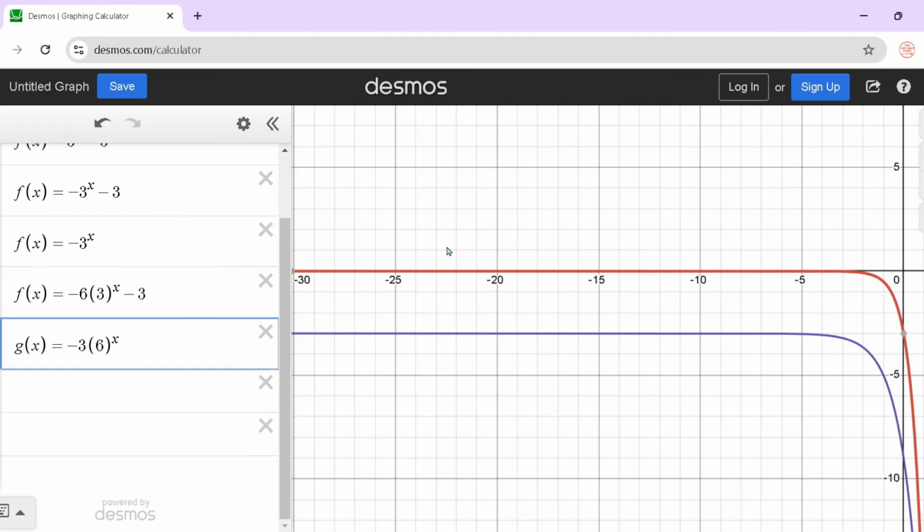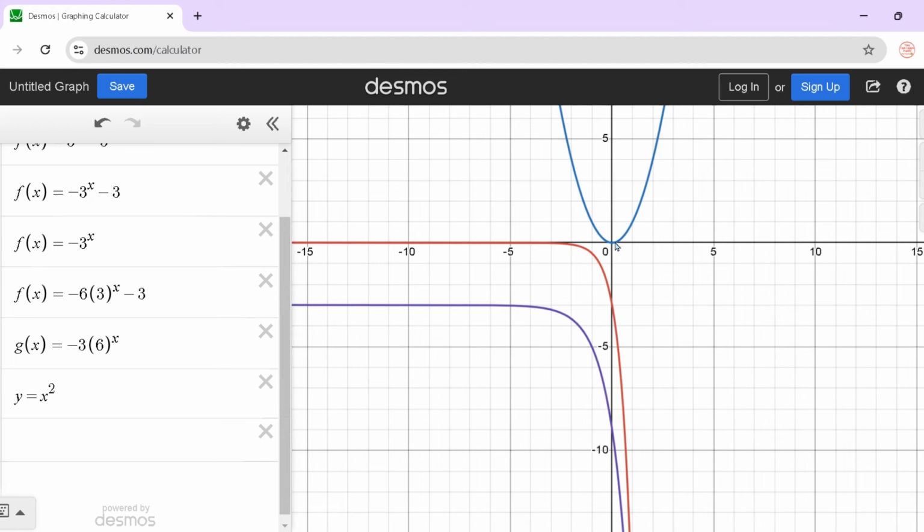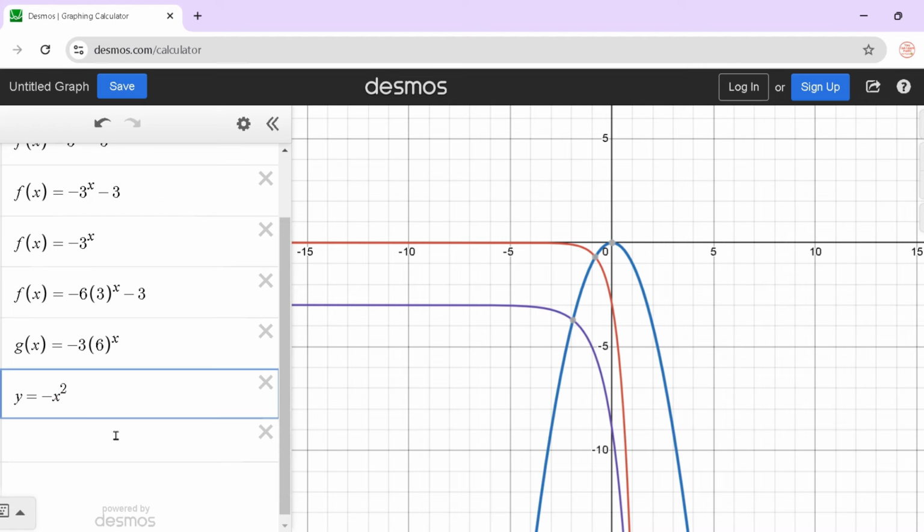And that's what I was meaning before when I was talking about knowing the forms of the basic functions and what they do. Does a parabola have a minimum or a maximum? Yes, it does. So y equals x squared has a minimum, that lowest y value. And if I put a negative in front of it, then it would have a maximum, the highest y value.